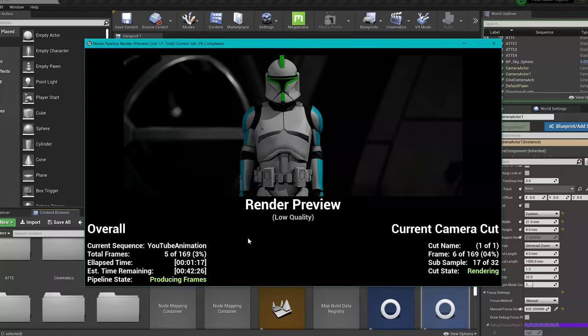So again, like I said, if we did this in the sequencer renderer, this would not take any time at all. This would be done within about 10 minutes. But because we're doing this so in-depth in Movie Render Queue, the quality difference is night and day. But it does take a while, so be prepared to wait. So what I'm going to do is end the video here, because from next video, we're going to be in Premiere Pro about rendering.